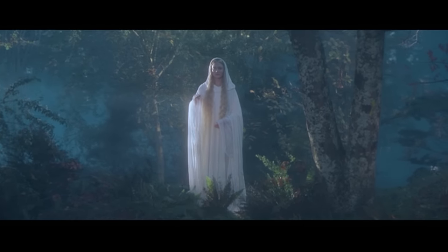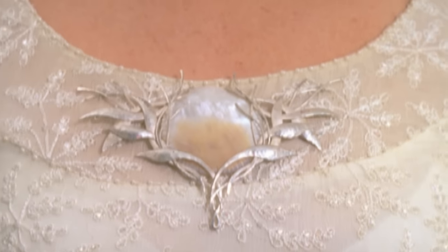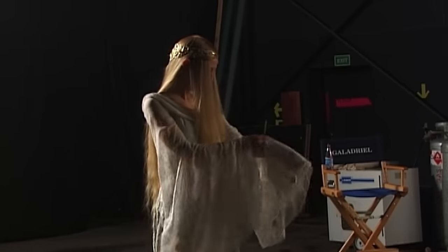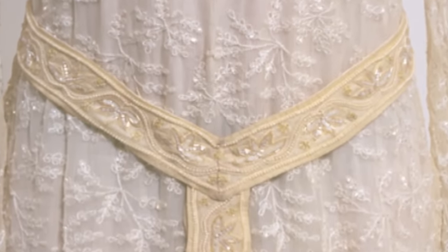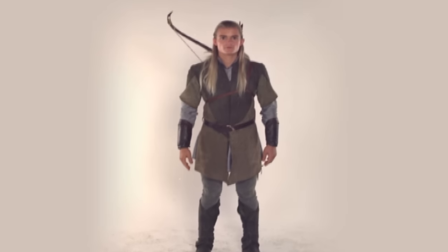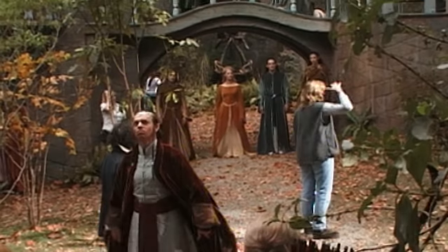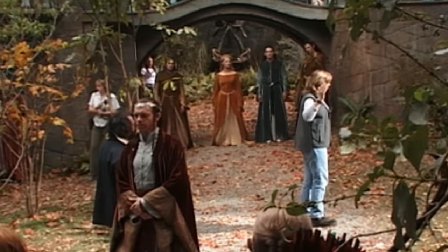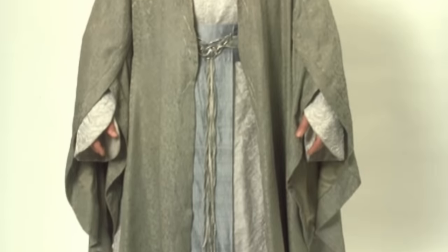Galadriel is the ultimate elf — our most white, our most beautiful, our most elegant. Most of Kate's dresses have this very slight drape around the neckline, and again these really huge sleeves, with a lack of jewellery other than what are considered important pieces to the story. But we used the most glorious beaded fabrics we could get our hands on. For the men, we went for quite a high-collar, smooth-hanging style with huge sleeves — the idea being that when they lifted up their arms, the sleeves would fall back, revealing beautiful brocades with quite a lot of metal thread, which gives you that fabulous glisten.